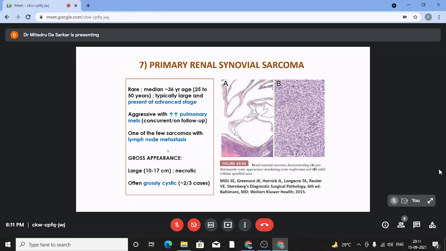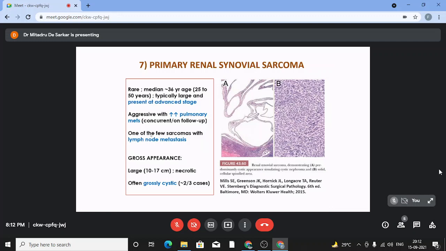Now, an honorable mention goes out to this particular entity. It's often not stressed enough, but I have seen 2 of these cases, and I think it's important to discuss this tumor within the family of the cystic renal tumors. So primary renal synovial sarcoma often has a predominantly multicystic appearance in around 2/3 of the cases. If you look at your Sternberg, there's a nice illustration as well as description of that fact. Unfortunately, Ackerman does not really highlight that particular thing.